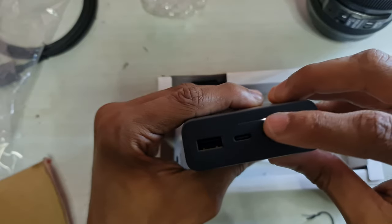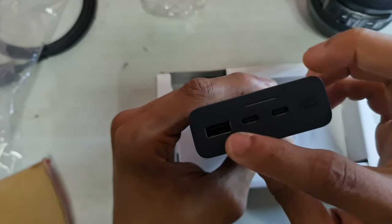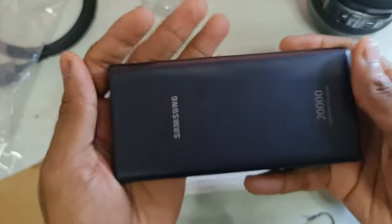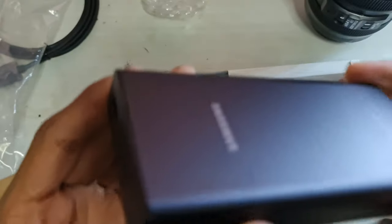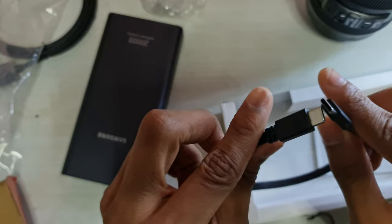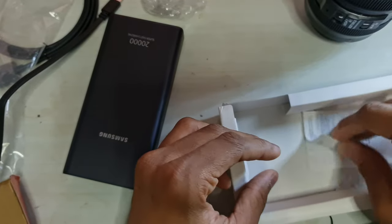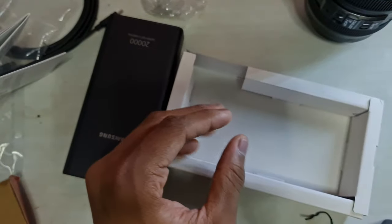It still has a charge — just one light bar filling up. It has one USB-A port and two USB-C ports. It's just a gigantic brick — it literally feels heavy and is brick-shaped. At least it comes with a USB-C to USB-C cable, and at least they didn't remove that. I would expect modern-day Samsung to do that kind of thing. There are some manuals too — I'll read those later. That's about it for the box.